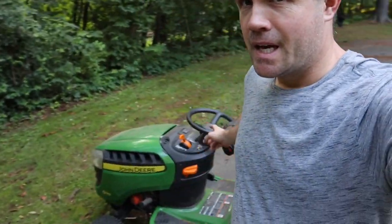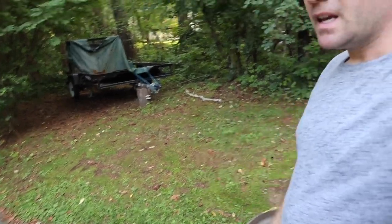All right, guys, so it happened again. Riding the damn lawnmower, hit a tree stump, hit a rock, and now you get the crazy lawnmower haircut thing going on where you get the high spots, the low spots, you're lopping off dirt, right? And not good. So what do you do?